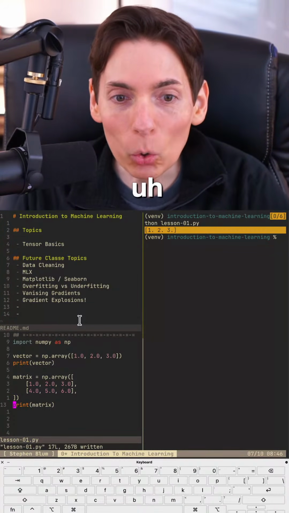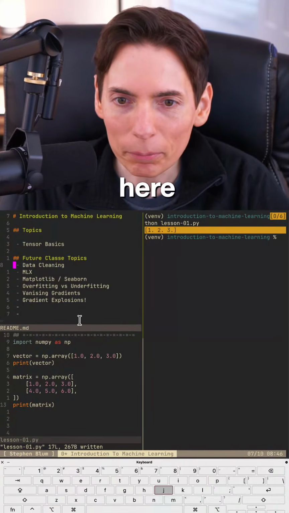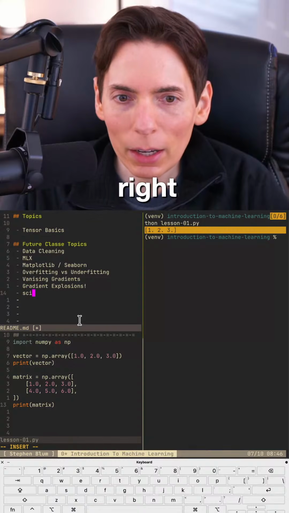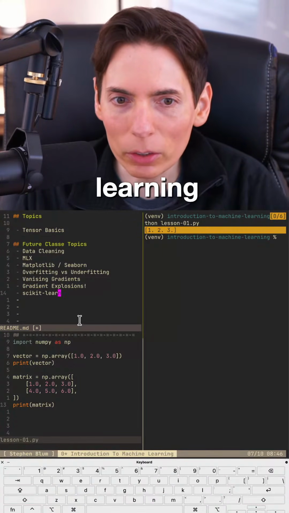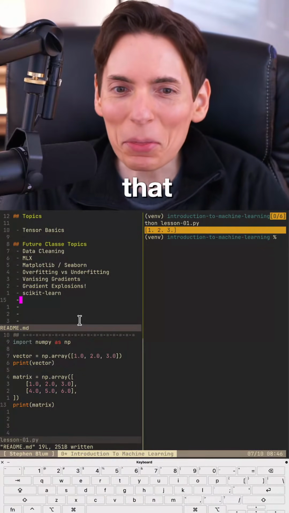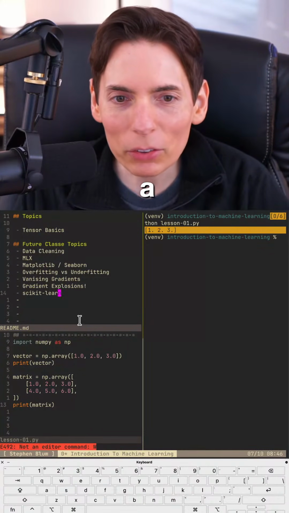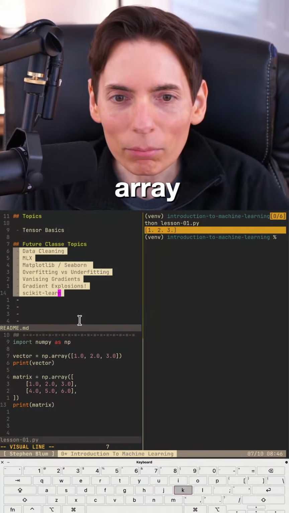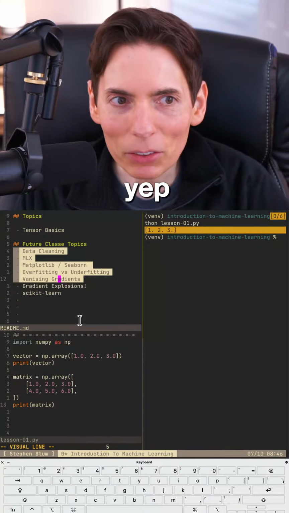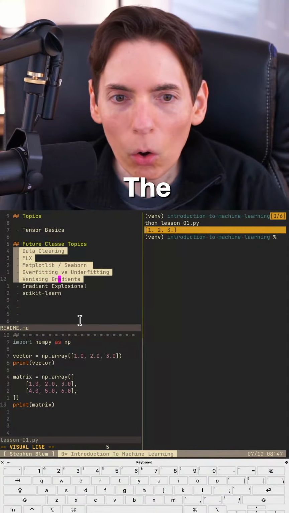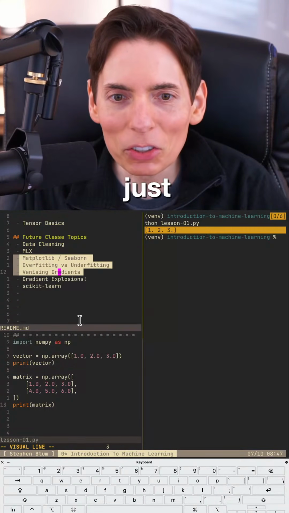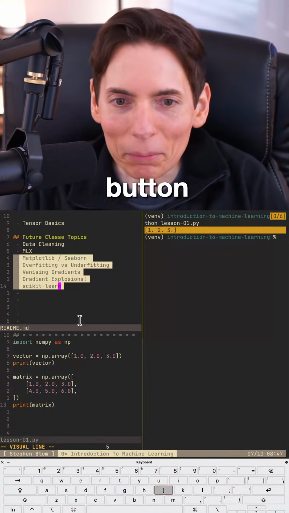Ooh, scikit-learn. Yeah, we should add scikit-learn on here. All right, let's do that. Add a little bit of scikit-learn in there. Three-dimensional keylogger. Is that a thing? That can't be a thing. There's no way. It's just a simple array. There's different people from different nations. Yeah, there are. That's how it works. Just make a big button.